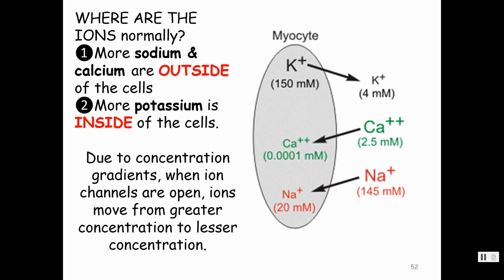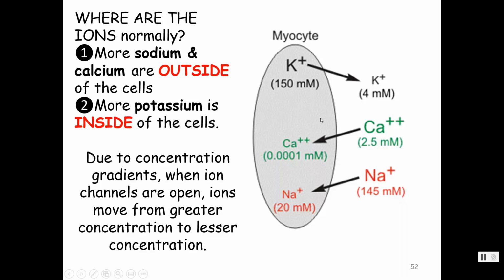We're going to walk through the action potential of a cardiomyocyte. Just before we begin, I want to remind you where the ions are. Normally, because of the sodium-potassium pump, we have a concentration gradient outside of cells. There's way more sodium outside of the cell compared to inside of the cell. Potassium, remember, the majority of potassium is going to be inside of a cell compared to outside. Calcium, you probably didn't talk about a whole lot, but I'm going to tell you. There's very little extracellular calcium. The majority of calcium is going to be inside of the cell, locked up in the sarcoplasmic reticulum. But there is more calcium outside of a cell compared to inside in the cytoplasm.